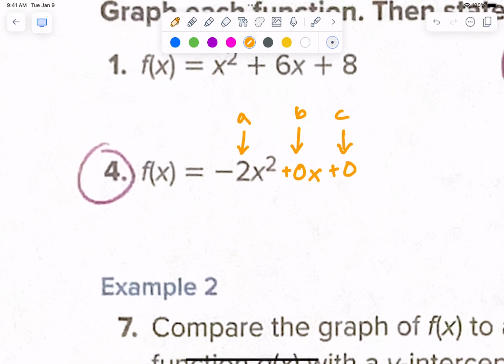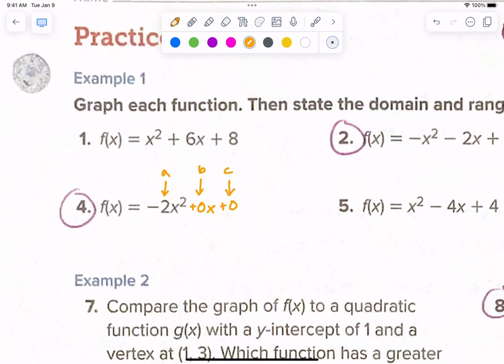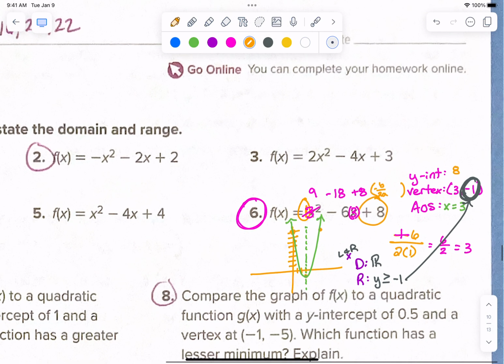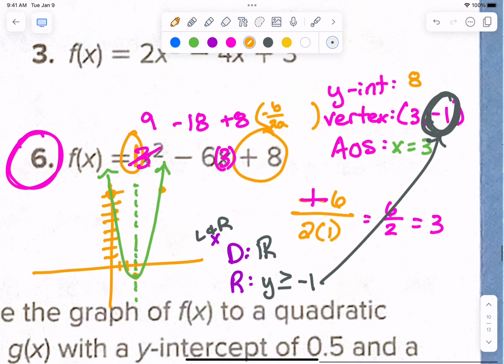Do vertex, axis of symmetry, y-intercept, graph, and find domain and range. For just those 2 problems, that's all for homework. Questions about that? 2 and 4 is just homework. Don't do anything else but 2 and 4. Okay? You remind me. I will leave this equation up here. Do those really quick right now so you don't forget. I'm going to stop the video.